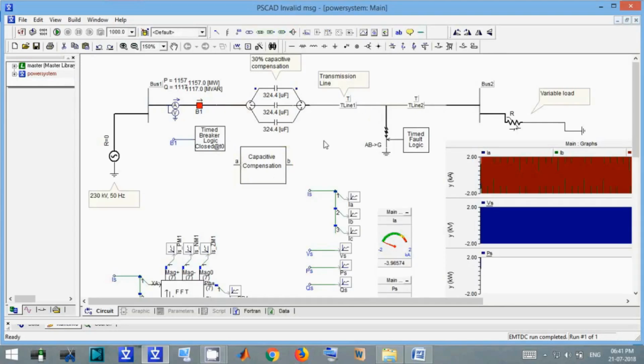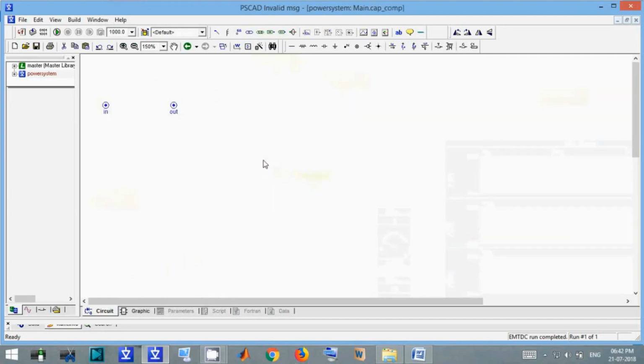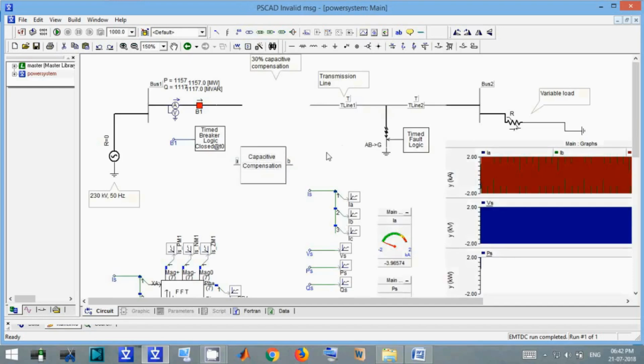Now just copy this thing, cut it by Control X and paste it here. This may be our big system. For example, I am taking a simple system, but this may be a very big system; to make this window look good and not so complex.